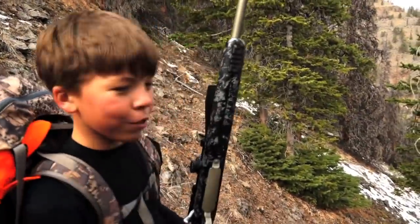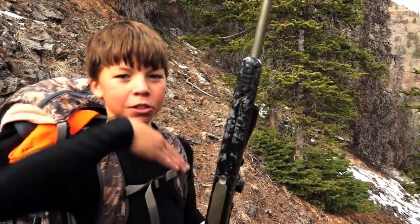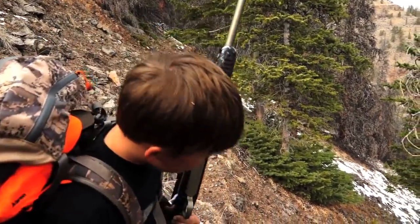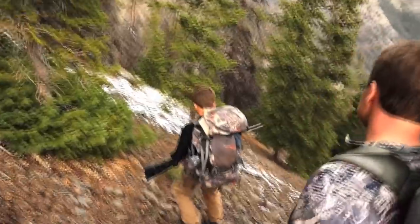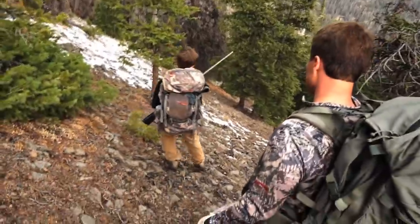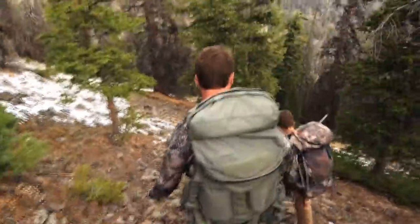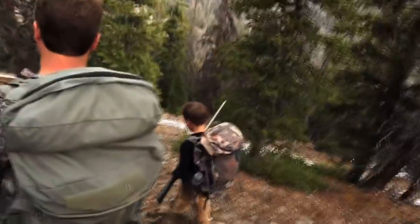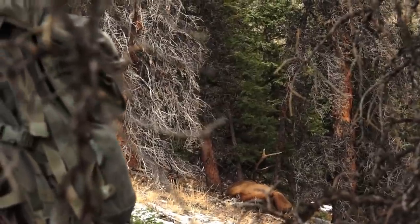Give us an update. Well, it's a long hike up here. Horrible, like this steep. But it ends up the bull's right there. Come down a little bit lower so you're not walking through the snow. Hey, slow. Slow. He's toast. He's piled up hard.